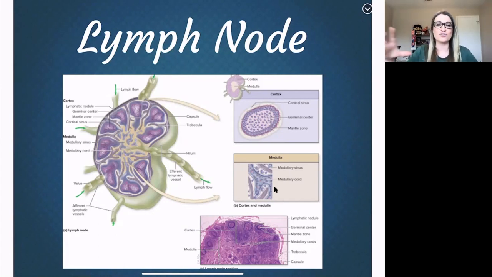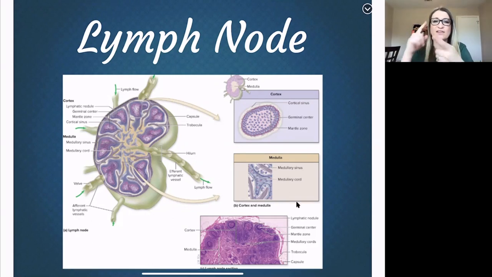The lymphatic nodules are not going to have a capsule. So these are going to have either incomplete or completely absent capsule. They're just literally going to be a nodule, like you see inside of the lymph node, but it's not going to be inside of the lymph node. It's just going to be somewhere on its own. It's going to look the same, with kind of the same cells present. It's just not in the lymph node. So that's what lymphatic nodules would be.